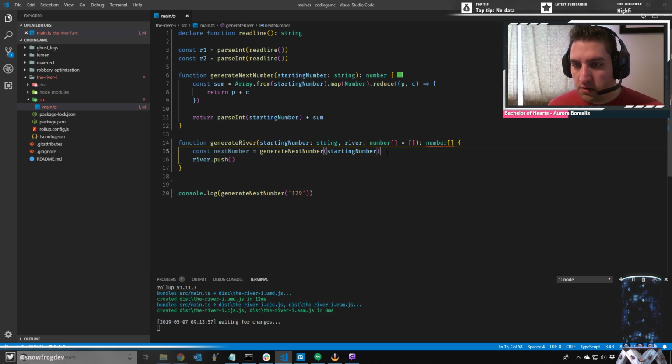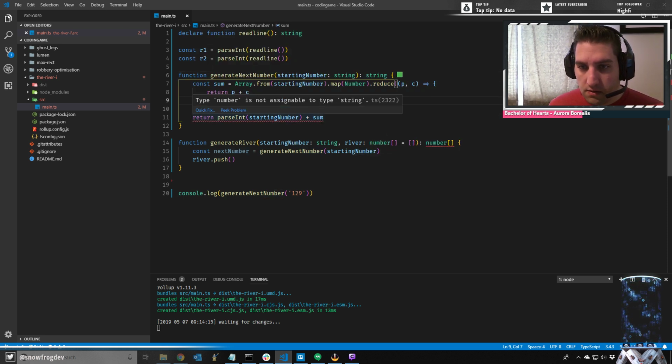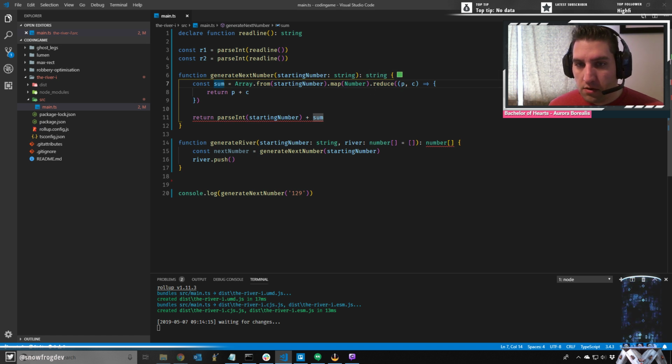Why am I making this a string number? I'm passing in a string. Maybe I should just return it as a string, because I do need it to be a number to do math on it, though. Then I'm parsing it to a number, so sum is a number.